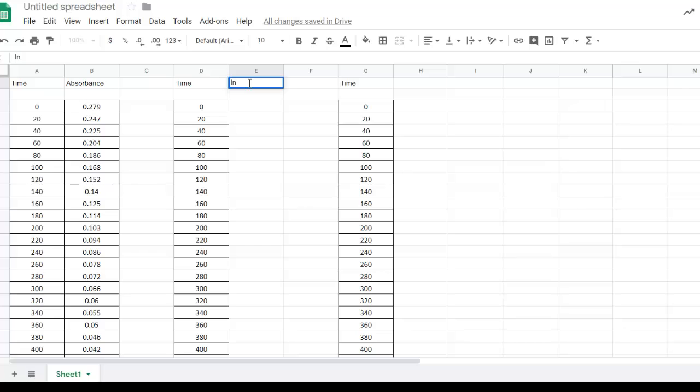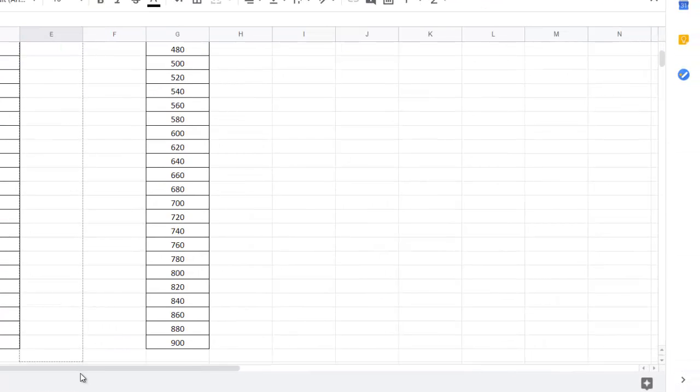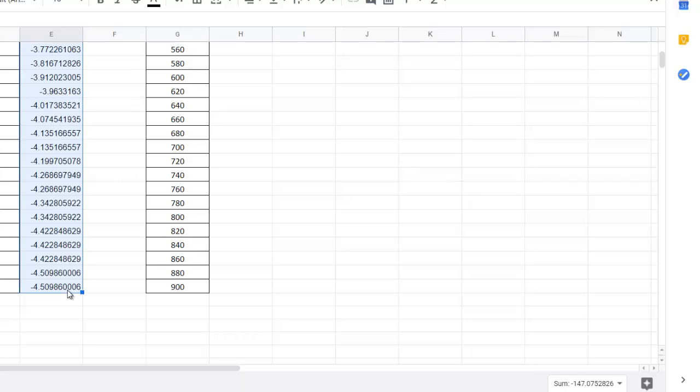Now, first thing we're going to graph is the natural log of our absorbance. So I'll put that up there. And all I need to do is enter the equation. I enter the equation by hitting equal. I'm going to hit ln for natural log, put in parentheses, and then click on my first absorbance level, close my parentheses, and there I have it. Now to copy that, all I do is grab the corner bar and drag it all the way down to the end, and it will do the same. If you look up here, I can see it's natural log of B45.